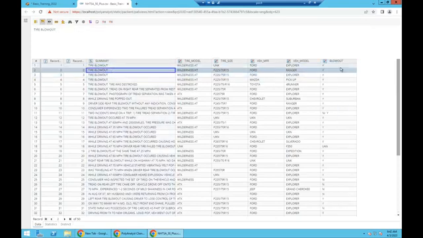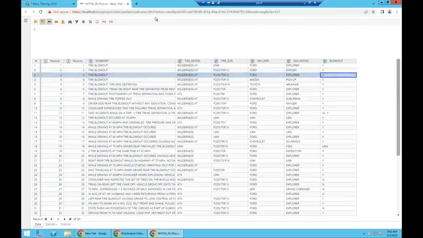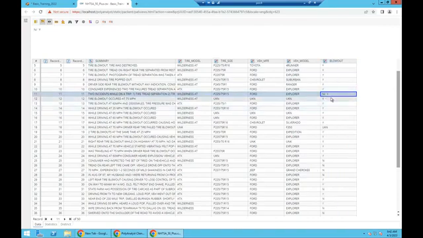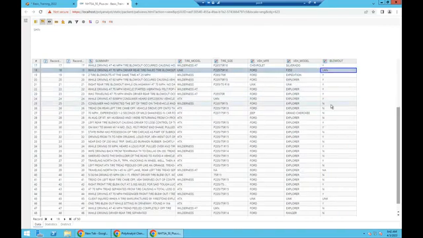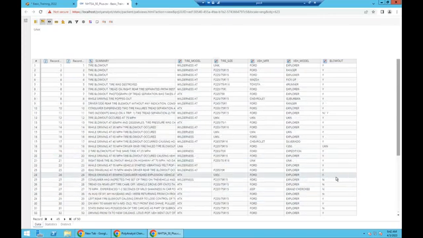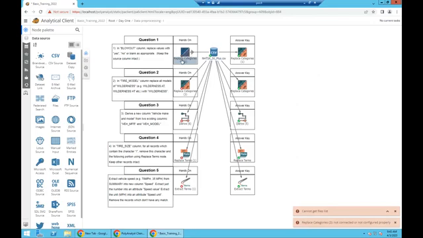The summary says tire blowout, and in the blowout column it says yes. But if we look at some of the other responses, we have N/Y, UKN, NA, and UNK. These are non-standard responses that we don't want to see. To clean those up, we're going to use this replace categories node.